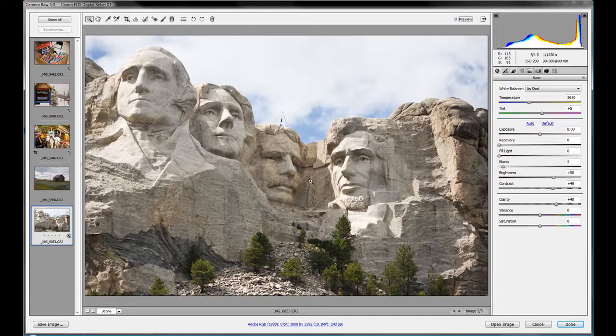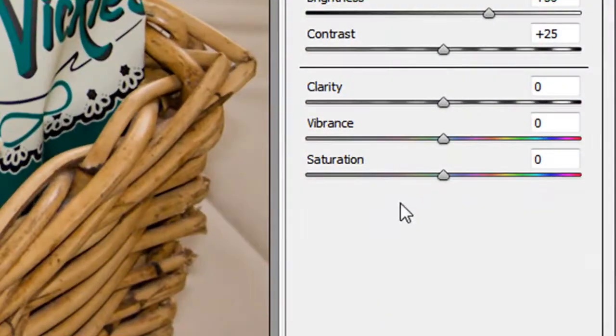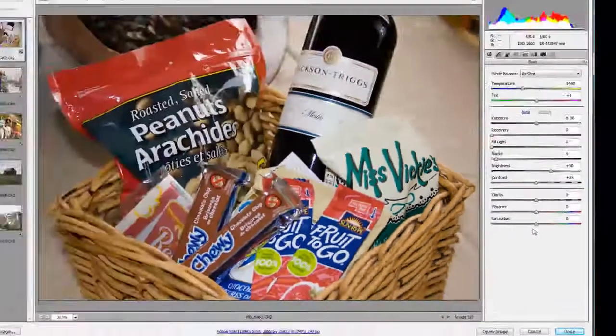So let's move on now to our vibrance and saturation sliders, and we're actually going to talk about these together because they do kind of go together. In fact, when you look at the vibrance and saturation sliders, they appear, at least by illustration, to be exactly the same. They both look the same from the sliders here, but they do different things. Although they work in similar areas, they are quite a bit different.